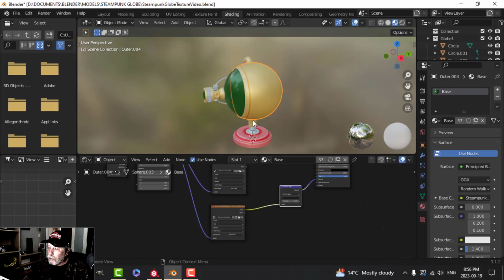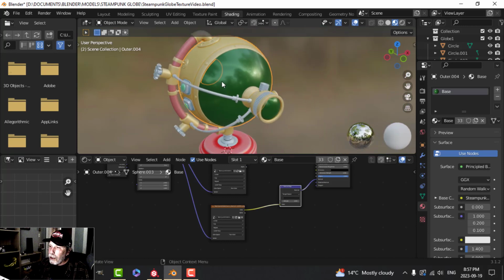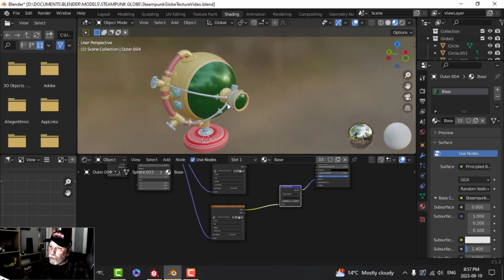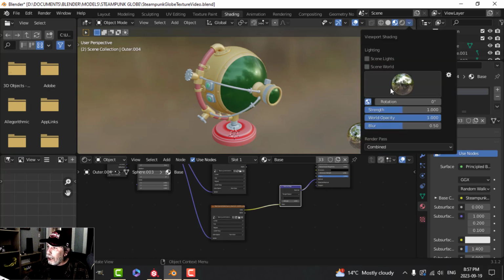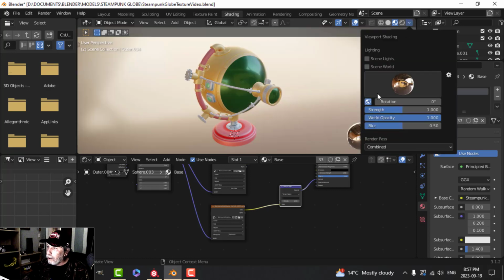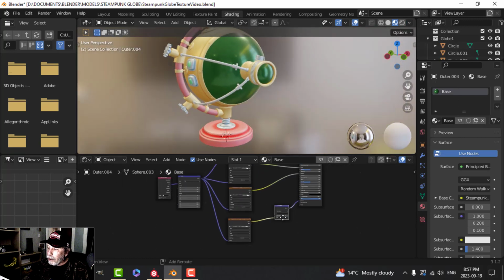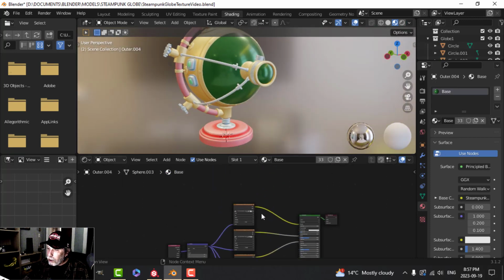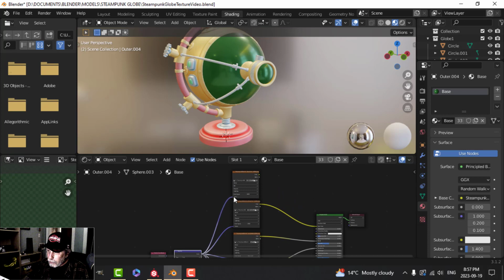Let's have a look. All right, so we should get some of the indents there from the height. And of course, we're viewing this with a different HDRI than we had in Substance Painter a couple minutes ago. So I'll just leave it at that for now. And the other thing we're going to use is the ambient occlusion. So I'll bring up another one and connect it.